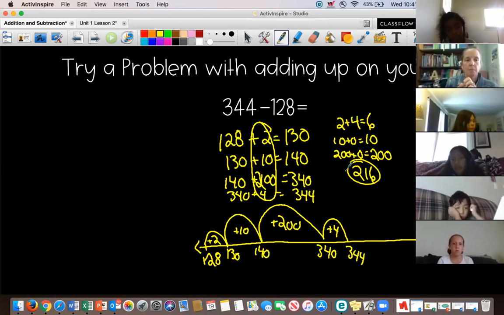All right. So that's how Asil did it, getting to a friendly number, which is perfect. Could Asil have started right away with adding 200? Yes. Right. But she did a good job of getting to a friendly number and solving it that way, which is great. We're moving forward here.